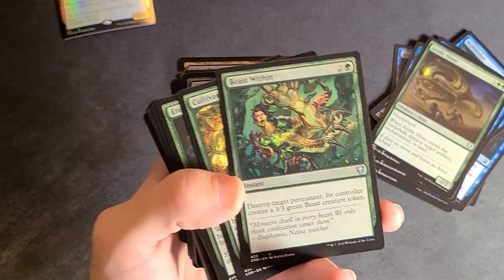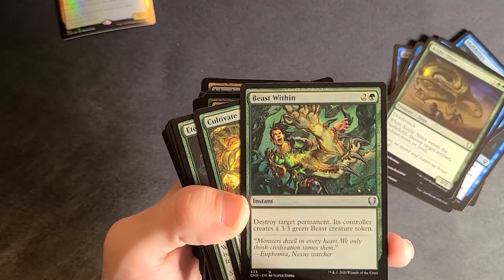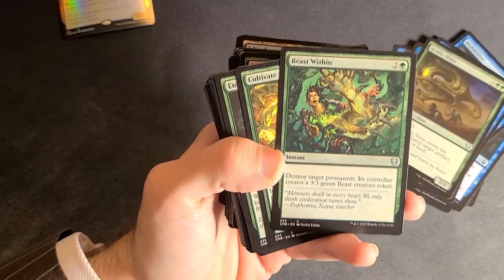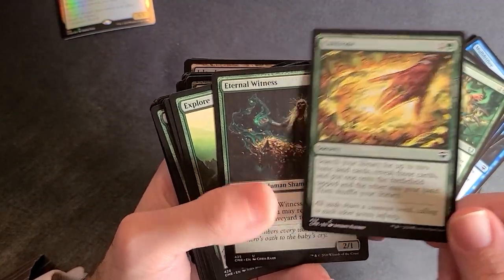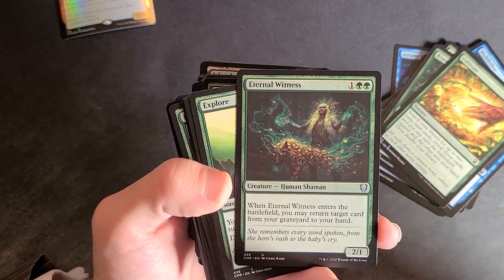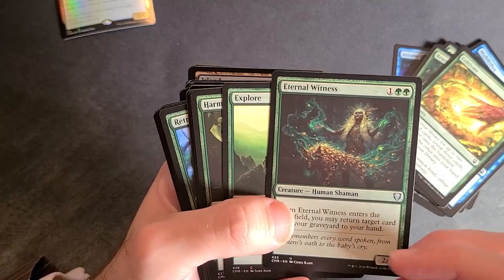Beast Within, I think there's some humor in me in one of the decks having Beast Within, one of them having Generous Gift. Right, just color shifted versions of each other. So it's just how important these destroy any permanent effects are staples to commander. Cultivate, ramp spell. Cultivate's super strong in commander. I don't need to tell you much more than that. Eternal Witness. But once again, commander staple. Brings the thing back from your graveyard.